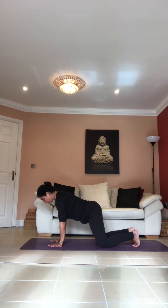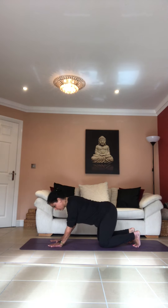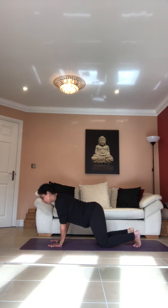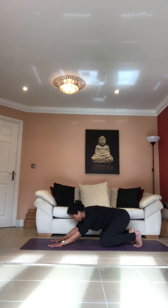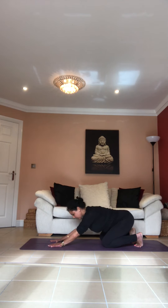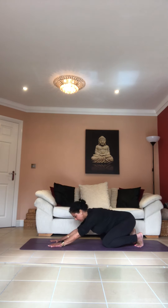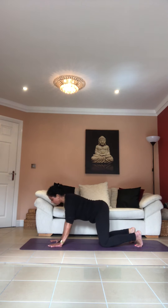As you inhale, move your shoulders forward. As you exhale, go back in a circular movement going anti-clockwise. Come to your right as you inhale, as you exhale go to your left — roll your body round. This is a great exercise to just loosen all the muscles. All the way round, and all the way round. Now reverse the movement.